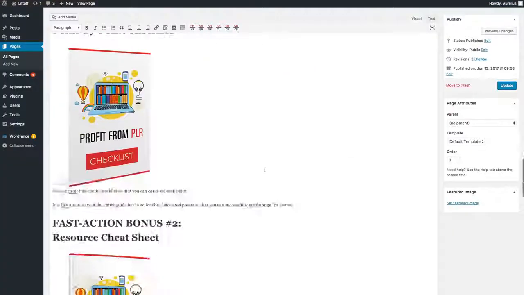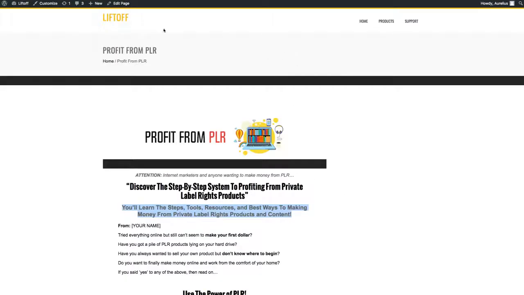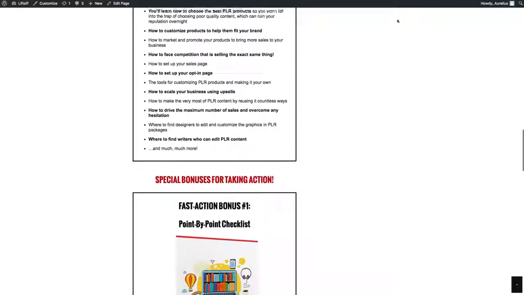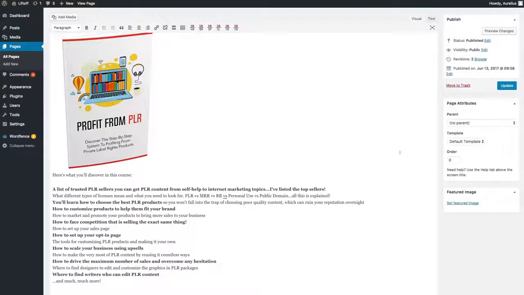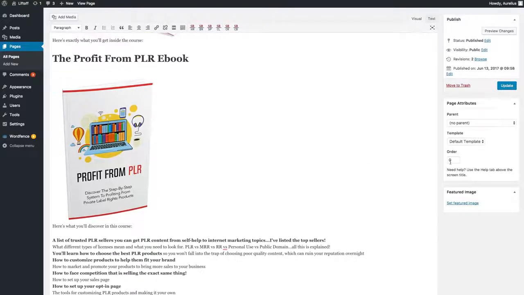So I'm not too familiar with this specific theme. I'm only using it as a demo, but what you want to do also is look into removing this section, and you can keep the links obviously and put your own logo, and let's see what else. I'm just sort of winging it in a way as well.